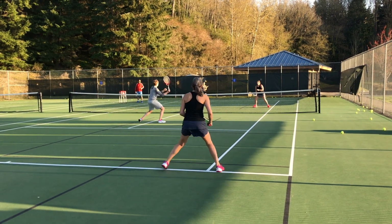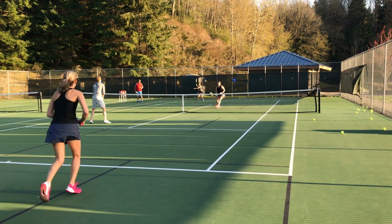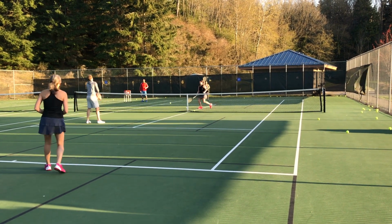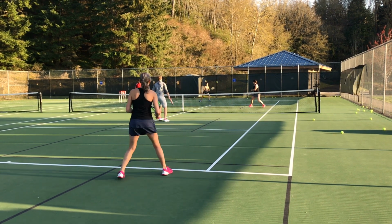You notice as she calls the middle, Aaron comes across the court and he gets set up and prepared to receive a ball. And so he's shutting down the center of the court. They're no longer going to get beat down the middle of the court. So here's a couple things that you need to know when you decide to do this.